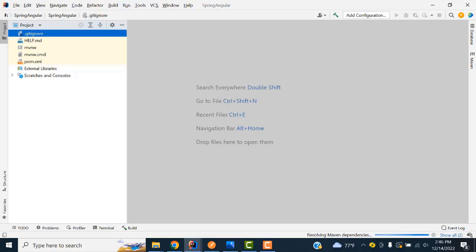Okay, here you have to wait until all the Maven dependencies and all the things are completed. Okay, you have to wait until the dependencies get installed. Don't close anything else. It will be configuring all the dependencies in the pom.xml file. This is a very important file in the Spring Boot application, the pom.xml file, which will include all the dependencies.